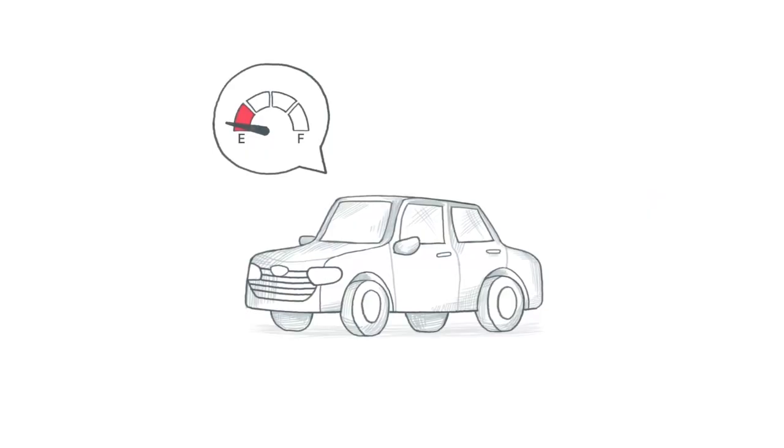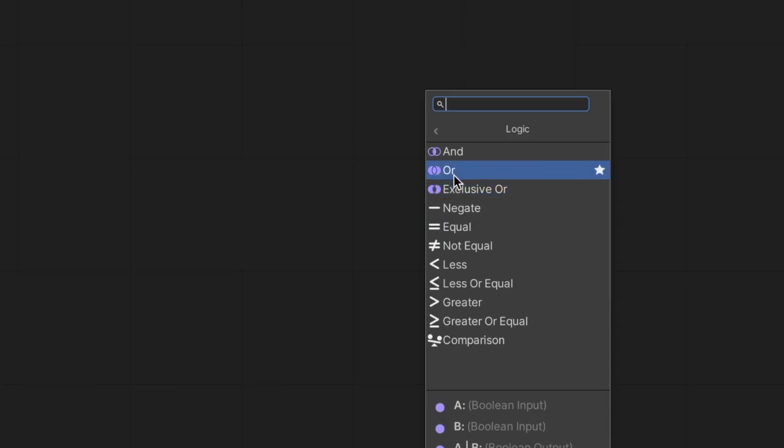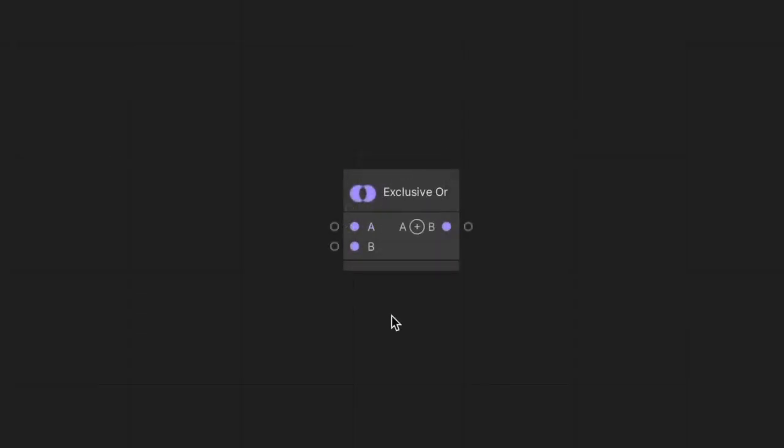If a car is out of gas, or has a malfunction, it cannot continue driving. We can use the OR node to ask if either of the answers is true. One thing to note is that when we say either question is true, we don't mean that only one can be true. If we do want to limit to only one of the questions to be true, we have another node to accomplish it.